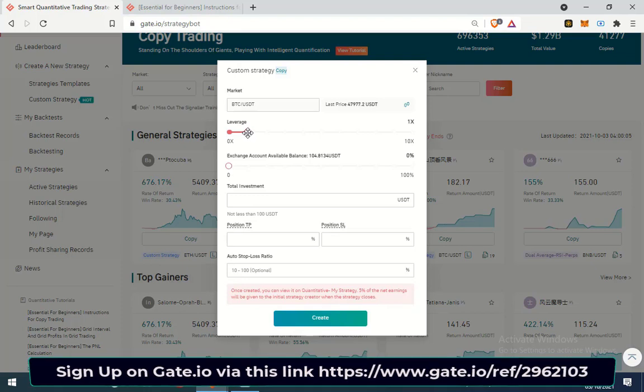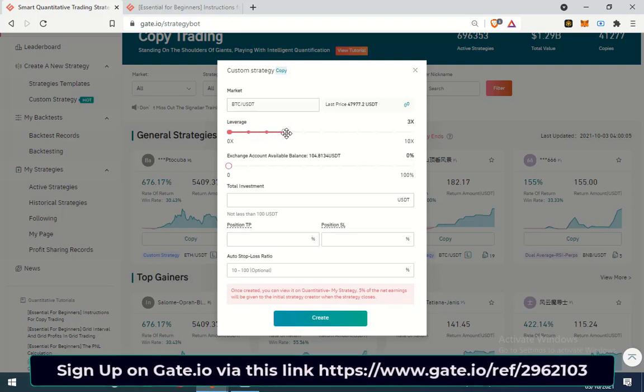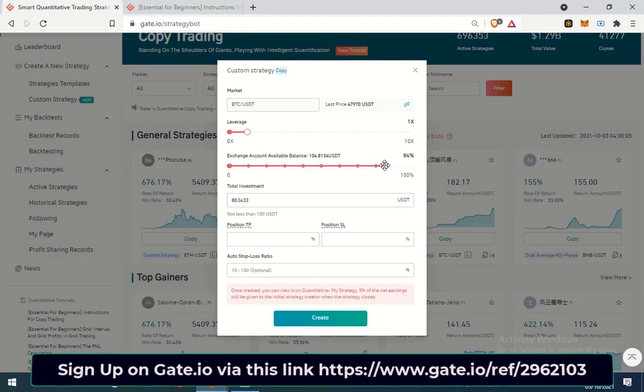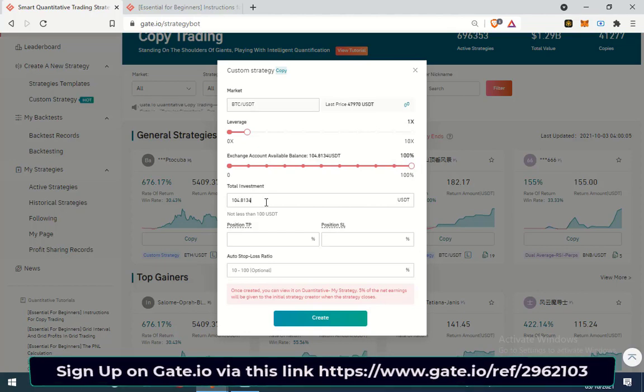You can adjust that by dragging this section. In this video, we'll stick to ×1 leverage. Then the other thing that you need to set is the amount that you want to trade with. You can drag this section to fill in a percentage of the amount that you wish to trade with. As you can see, it's automatically reflected in this total investment part.